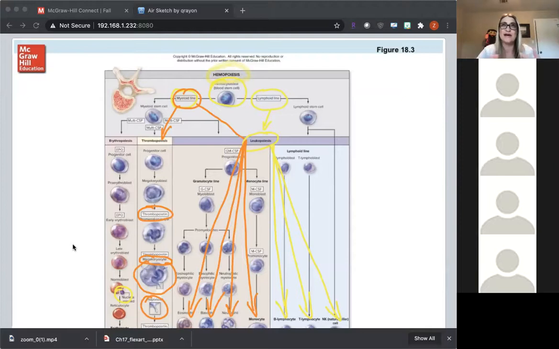When they're broken down, the cell membrane is just broken down into components, and then we can recycle those components to create new cell membranes. The hemoglobin breakdown can be a bit tricky. We have to break it into the globin chains. They're proteins, so they're broken down into amino acids. The heme is broken down into bilirubin and biliverdin.